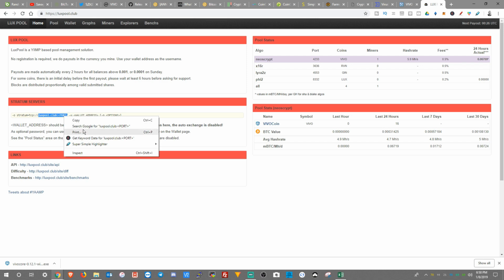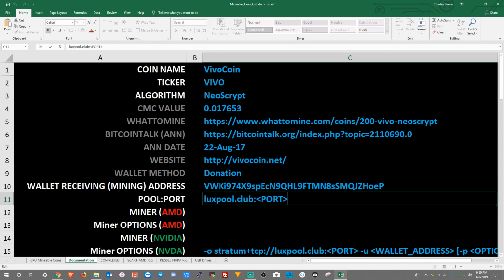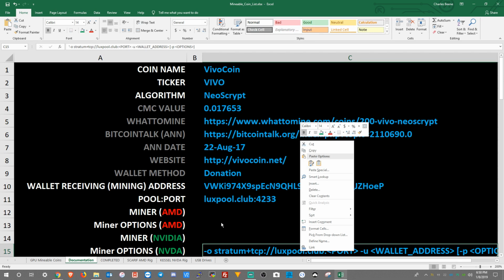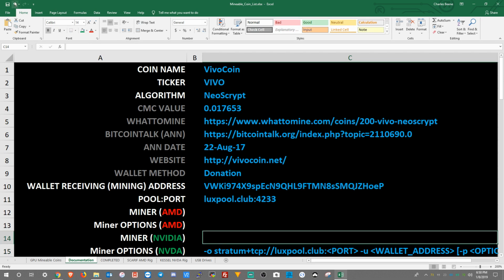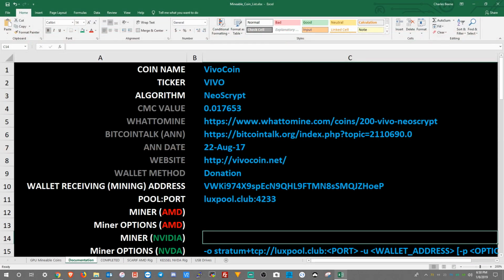So I'm just doing the normal step through of collecting the information that you have to have in order to successfully mine a coin. It looks like I chose luxpool.club as the pool. Could use whatever you want. There's some recommended or approved pools on their Bitcoin Talk thread. I didn't go that route.